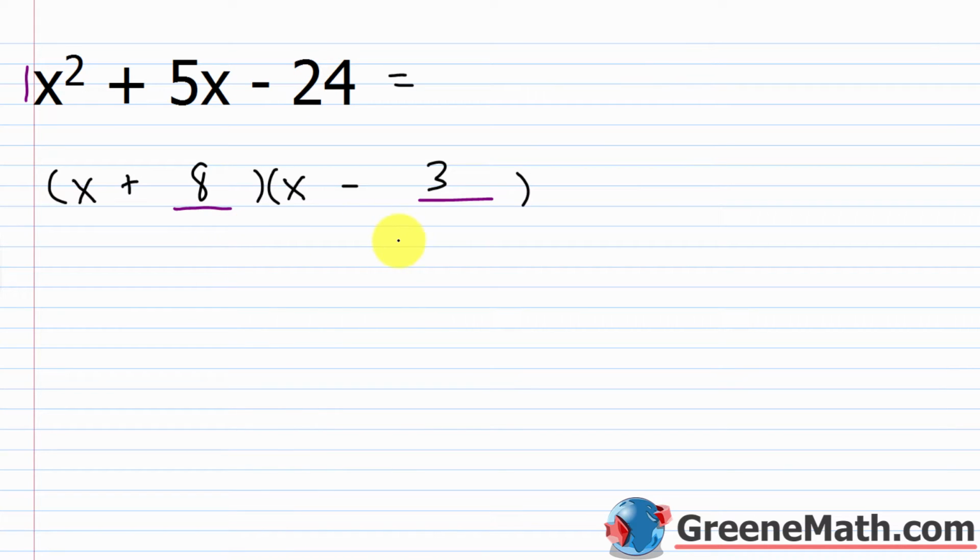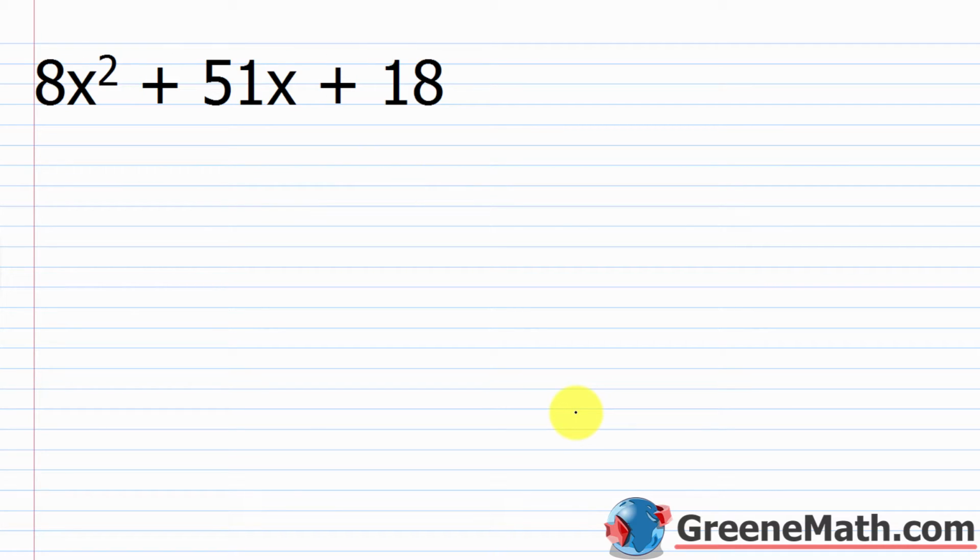Not a whole lot of work. You just have to go through the factors and figure out what two integers, again, sum to the coefficient for the variable that's raised to the first power, and have a product of your constant at the end. Now, what we're going to look at today is something that's a little bit more challenging. Okay? What if we have a scenario where the coefficient on the squared variable is not a 1?